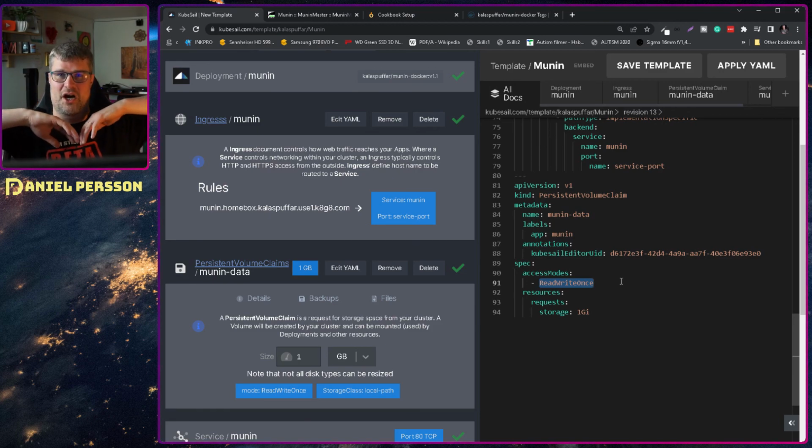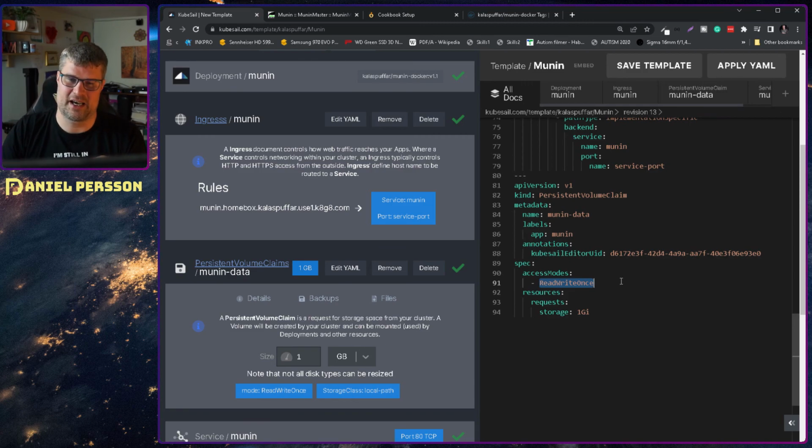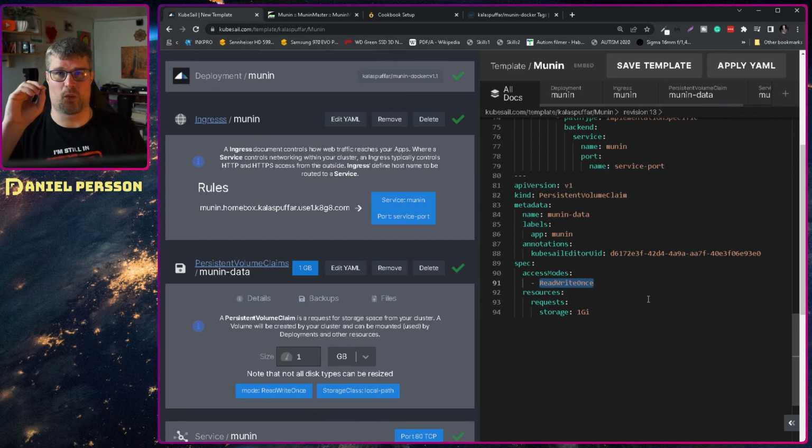So if you have a bunch of different pods, you are not allowed to write to the same file at the same time. So, because we are running just one pod, one replica, it's good to have this access mode so somebody else doesn't start up a pod and tries to write the same data as you are doing and you get conflicts. So this is only allowed to be mounted once as read-write only.